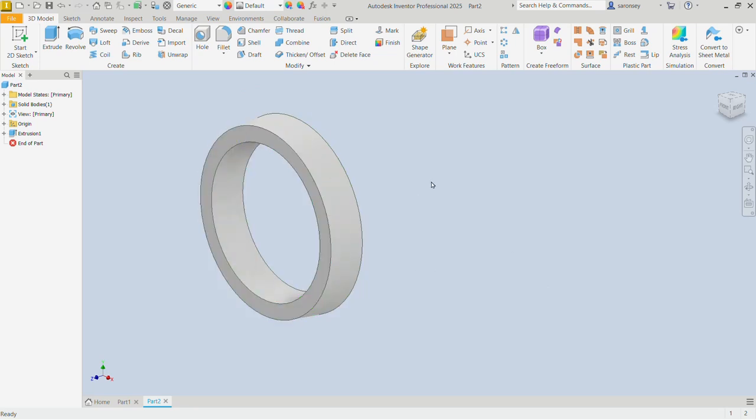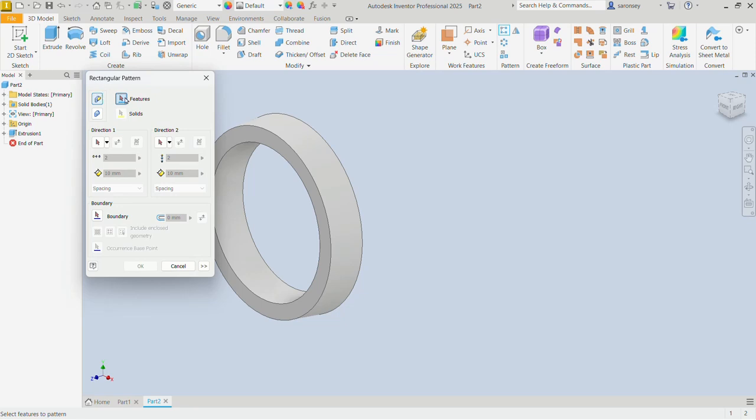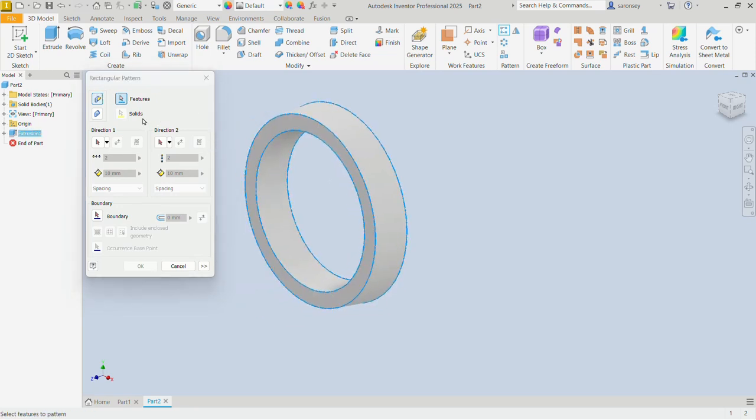Let's pick the rectangular pattern command, since this extrusion will be patterned along a straight line. Now we pick that. So for the feature we want to pattern, it is going to be this extrusion we've done. The direction of that, let's use one of the default axes, and so open up the origin. You would find the axis which is going to be the x-axis.